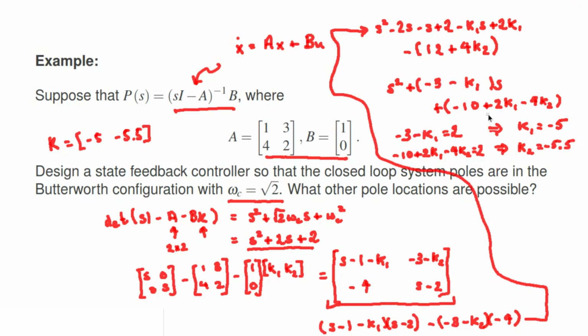To answer that, we just need to investigate this polynomial a bit more, because we know that the zeros of this polynomial give us the pole locations, and we'll investigate where we can put them by picking different values of K1 and K2. But we've run out of space on this slide, so we'll take a fresh one. But remember this polynomial. So what other pole locations are possible? Well, one of our key insights was that the closed-loop pole locations are given by the solutions to this determinant polynomial: determinant of sI minus A minus BK is equal to 0. So the solutions to this equation give you the pole locations.